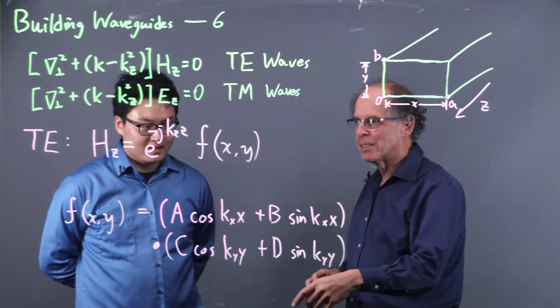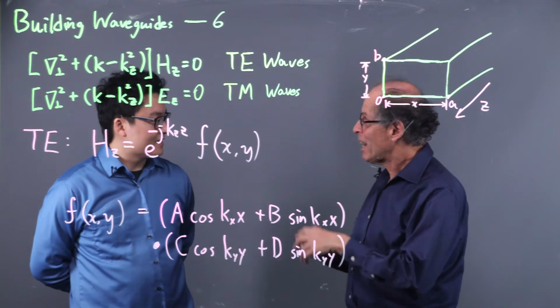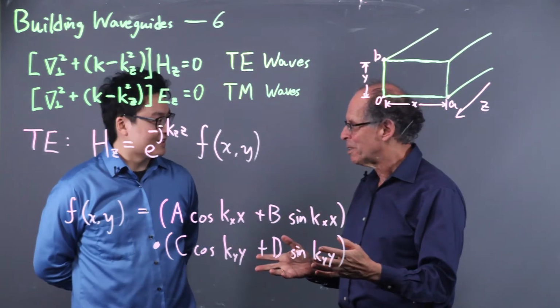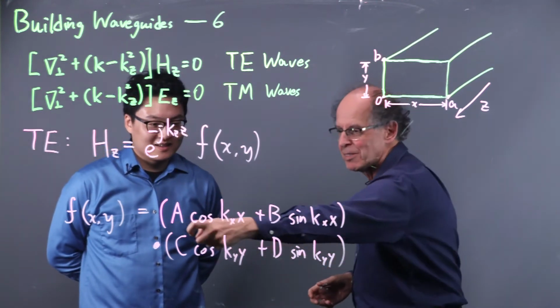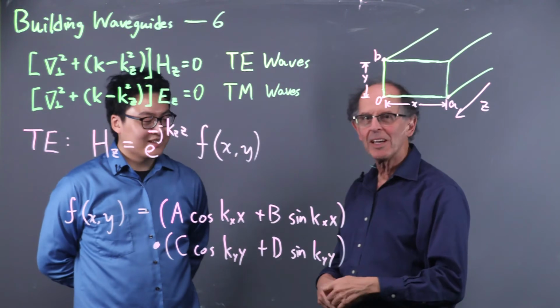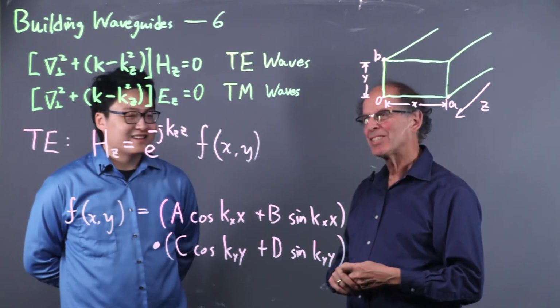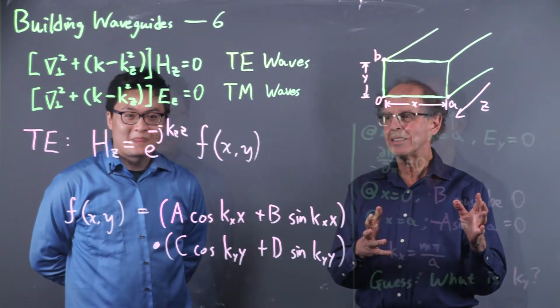And now we've got to find kx and ky. And then we're finished. We have the complete description. Hard to believe, but it's true. So we just have to do the last piece: find the constants, find kx and ky. Wow, that's been a wild ride. It's a very wild ride. Well, let's see how it goes from here.